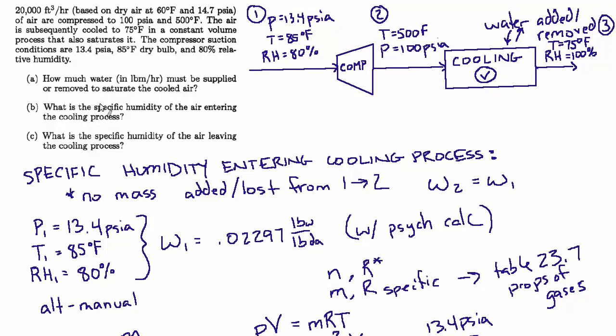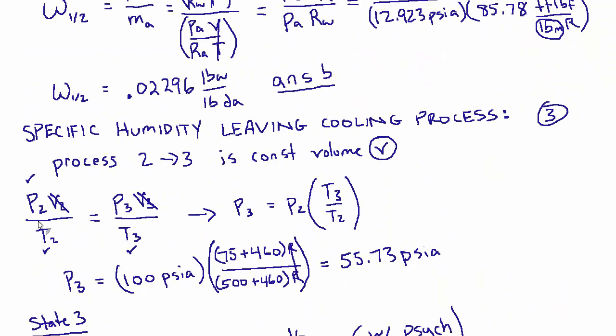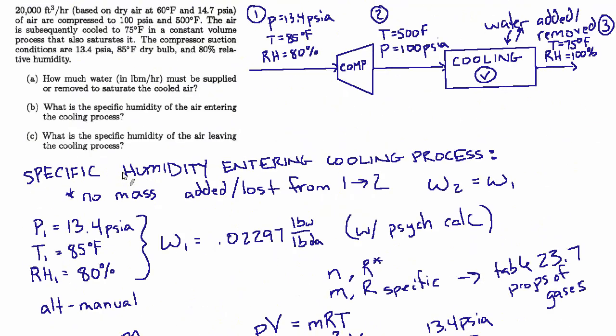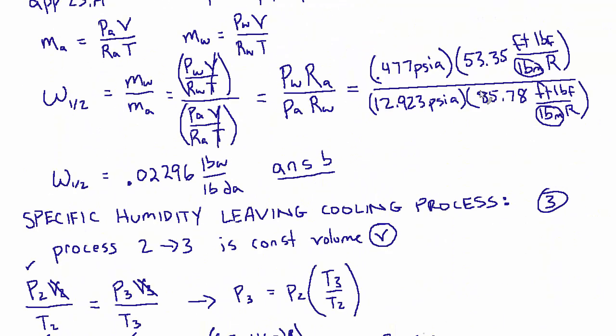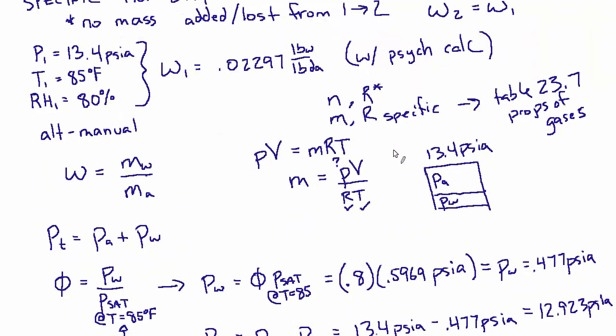And I think that's useful to know because when we look at part A and they're asking how much water was supplied or removed, I'm a little worried about this being a constant volume process and we're using this thermodynamic property, assuming everything's an ideal gas. But what happens if you start adding or subtracting mass from a constant volume process? I am not sure if that property is going to hold up, but somehow I'm comforted by the fact that water is being removed because we're seeing that it starts out at a very high pressure and at that high pressure, air can't hold very much water vapor. So it doesn't take much water for it to be saturated. So as it cools, it's doing sensible cooling. It's going to cool past its dew point. And then that water vapor, a lot of it is going to condense and come out and be removed from the process, which you could still imagine treating the constant volume cooling process as happening with ideal gases and that property holding up. And you're just removing that liquid water as that cooling process happens. So I could buy that more easily than I could buy water being added and somehow that not affecting the process. It's a little hard to imagine.